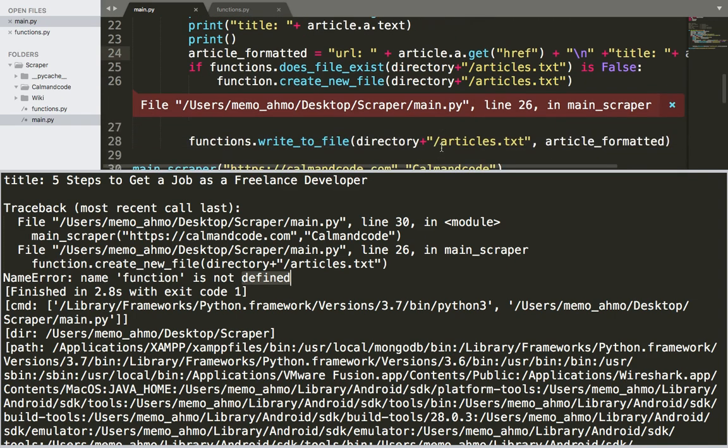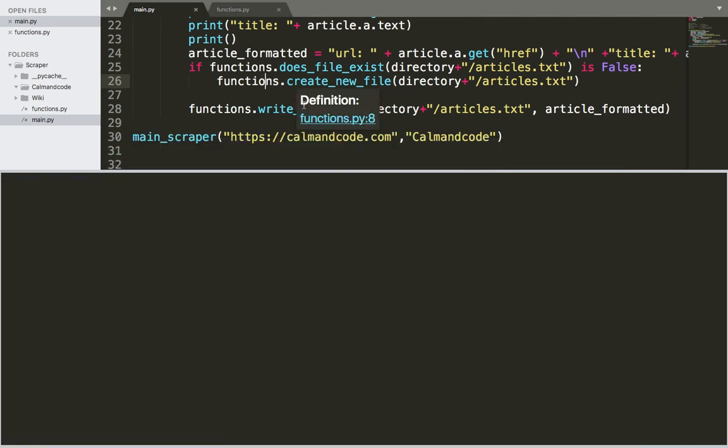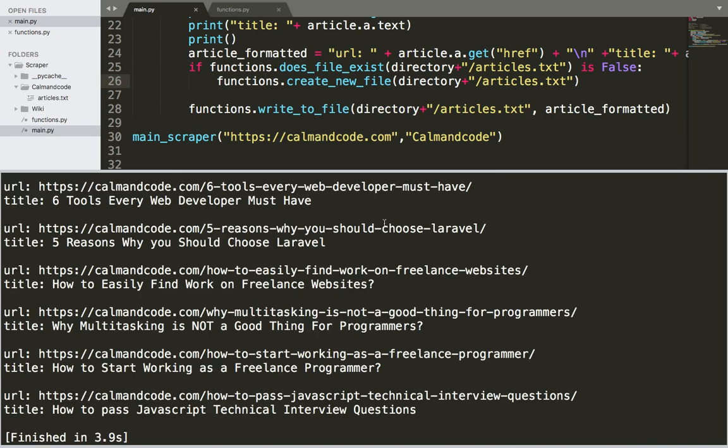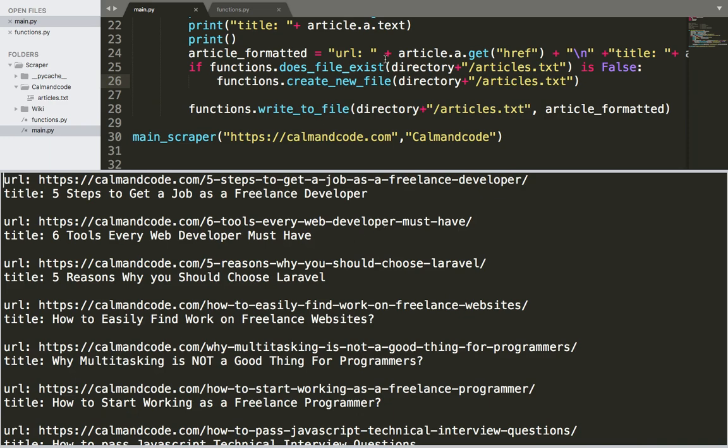So we forgot in line 26, we forgot to add here functions, not function. It's plural, functions. Let me save and run one more time. And don't worry about these errors. It's very simple, and it's good that you get these errors, because you will learn from these errors.